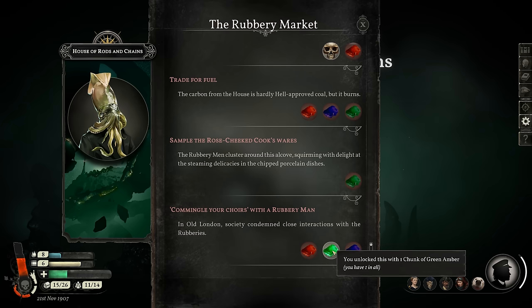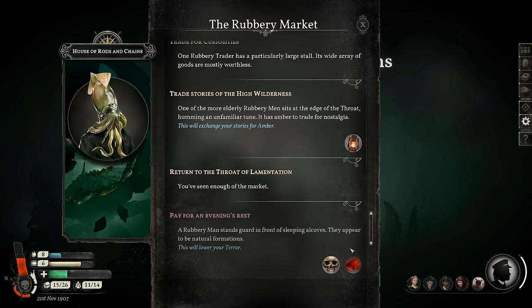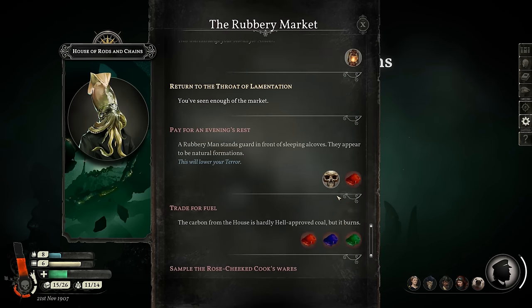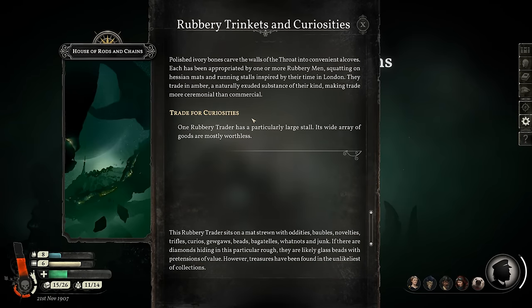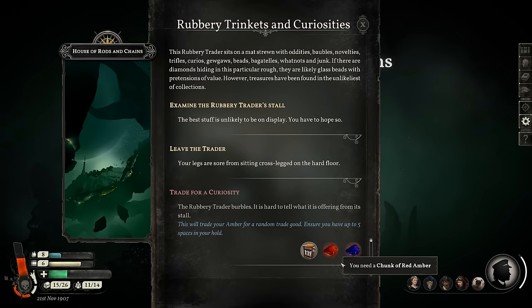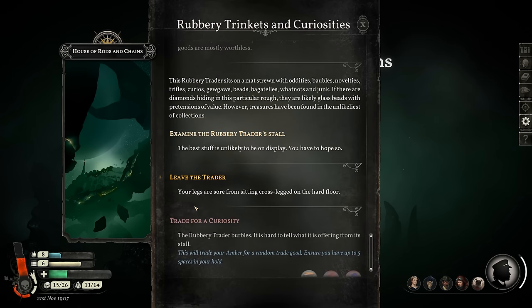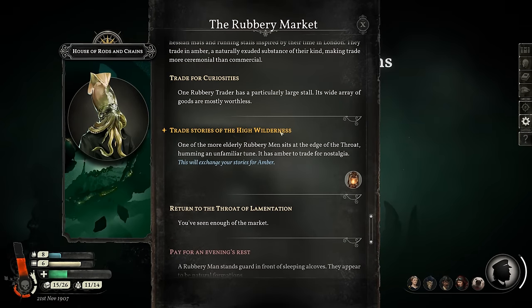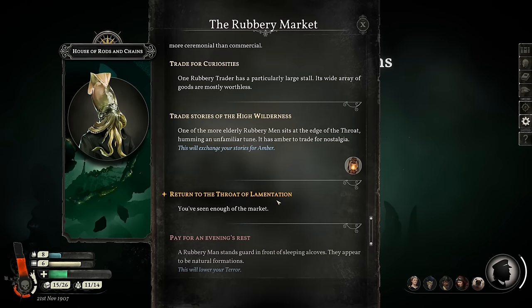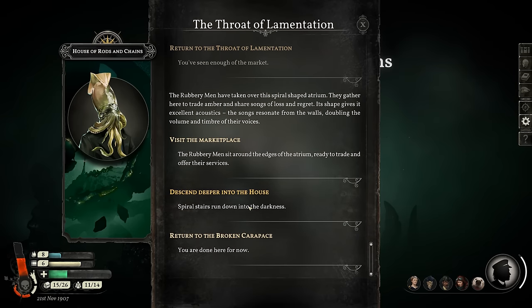So, I have 1 green, and I think that might be it. And then I probably have some of the uncolored stuff. Any trade for curiosities that I can do? Yes, if I had some blue and red. All right, this trades for a random trade good, up to 5 of them. Let's go deep down and mix what little amber I have and see if I can get something out of it. Descend deeper.